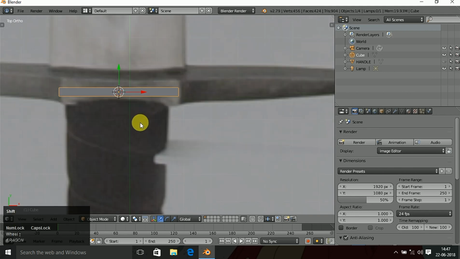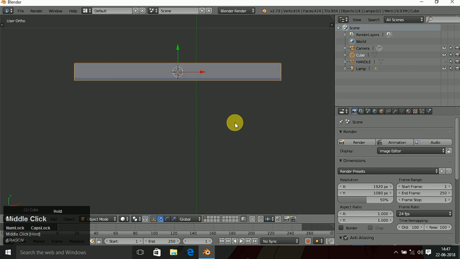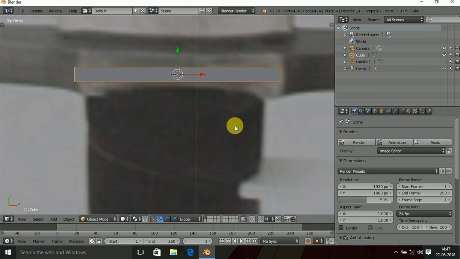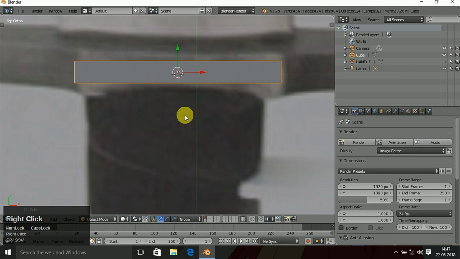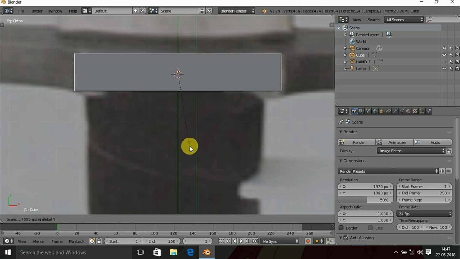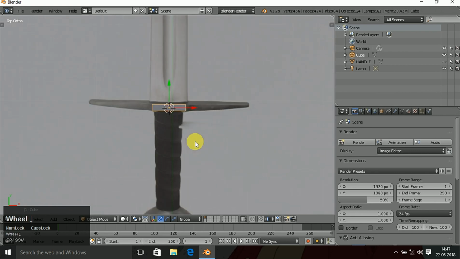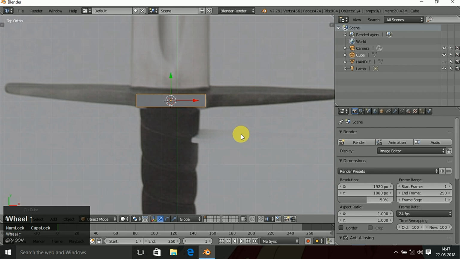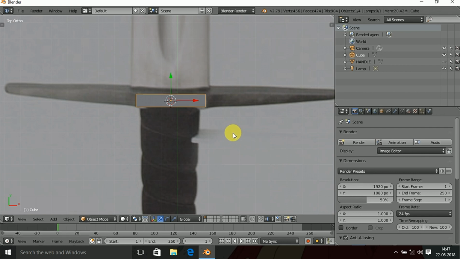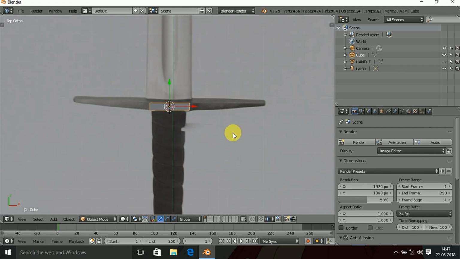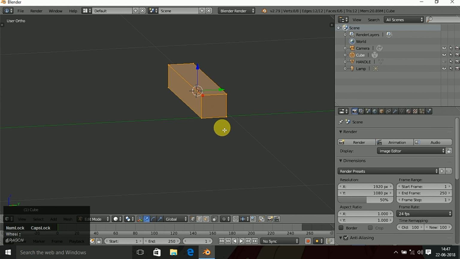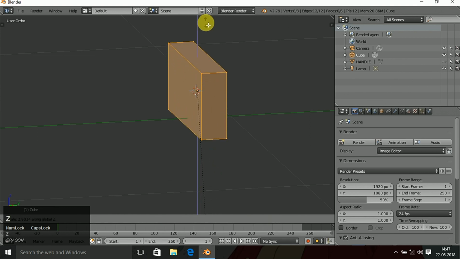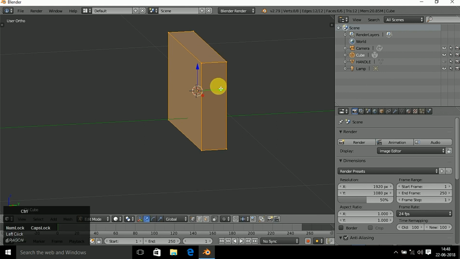Okay, so adjusting the size. Okay, now that's better.